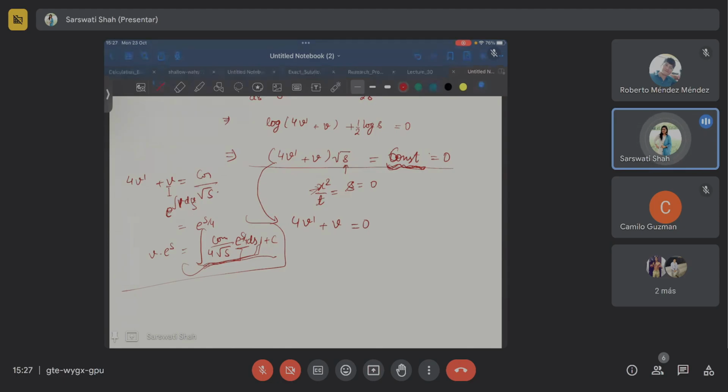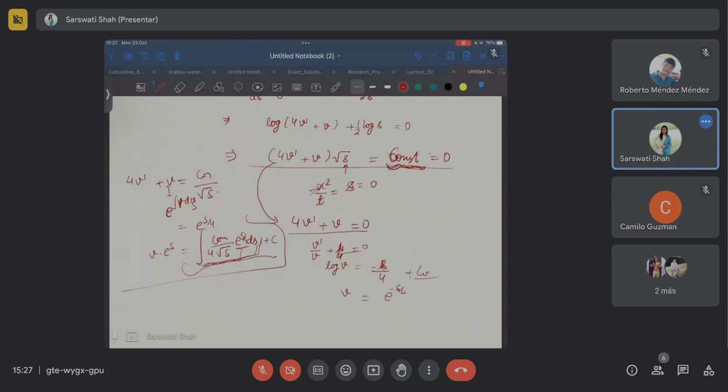Since we are taking the constant equal to 0, we have this differential equation. And what is the solution of this differential equation? V dash over V plus 1 over 4 equals 0. You will send it to that side and integrate it. So it is going to be logarithmic of V equals minus, oh, 1 over 4, every time I make a mistake, minus s over 4 plus some constant. Take that constant 0. So V equals e to the power minus s by 4.